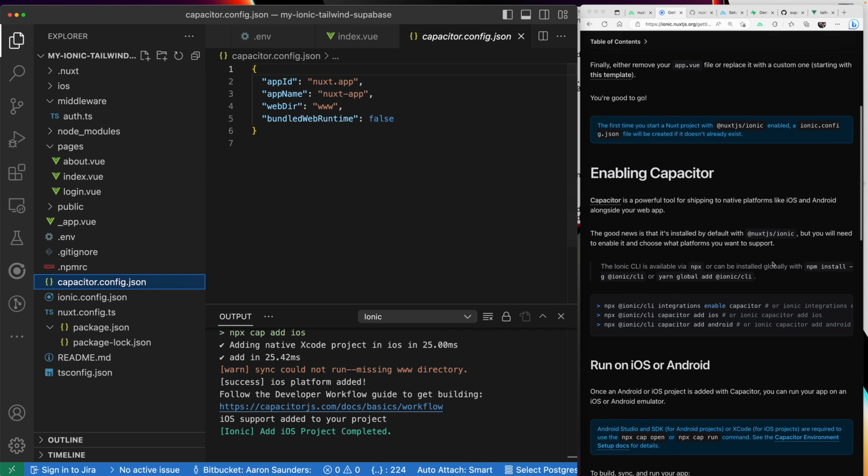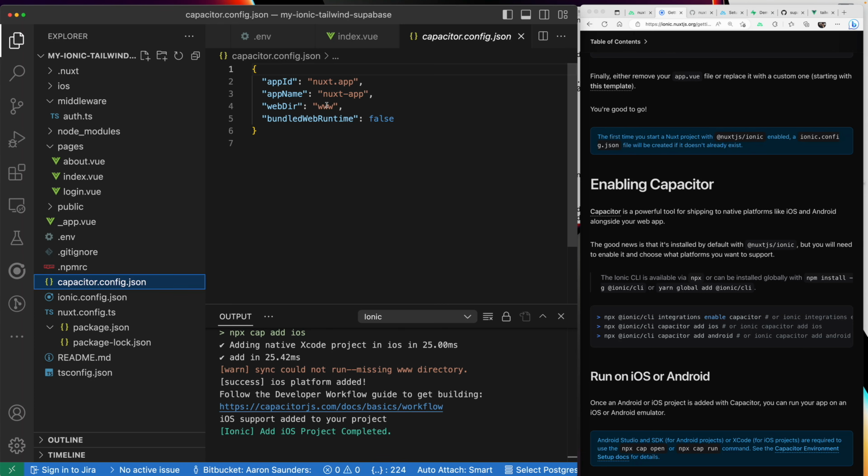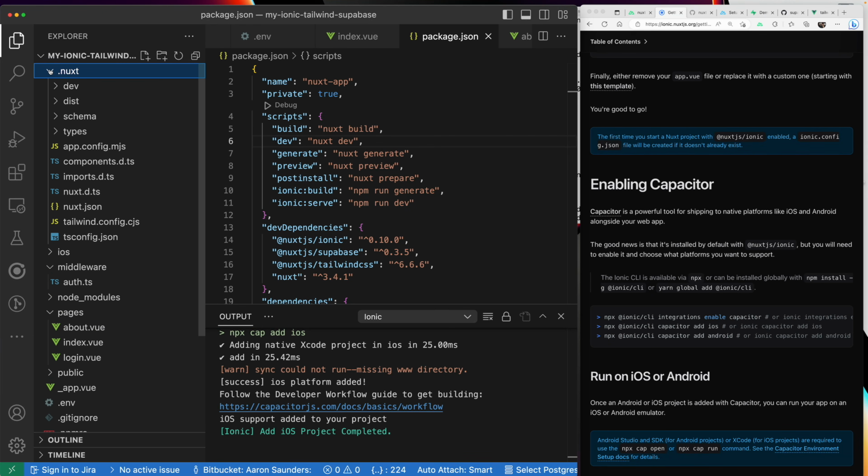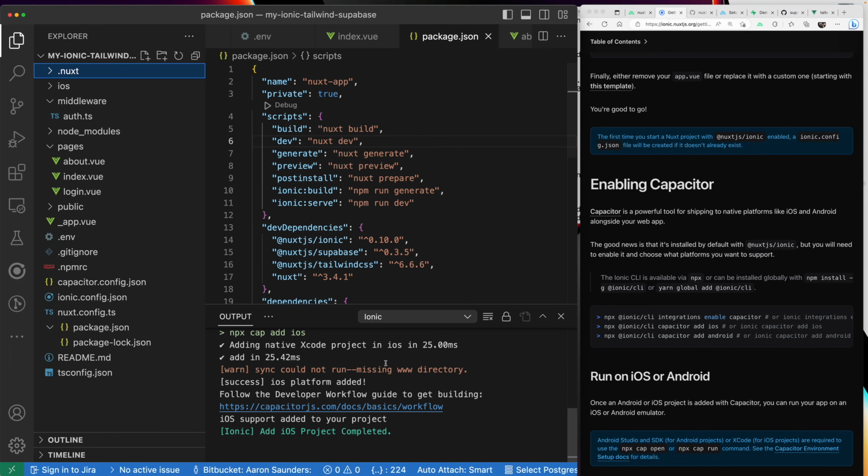And so the important thing to note is that the output from the build is not going to be in this www directory. We can just run it to see where the output goes. So let me go back to my package.json. There's a couple of things that I found to make this work successfully. One, for the Ionic build, you don't want to do a build. You want to run this generate. And the generate will create an output public directory, I believe. Let's see. Actually, we could run it to see.